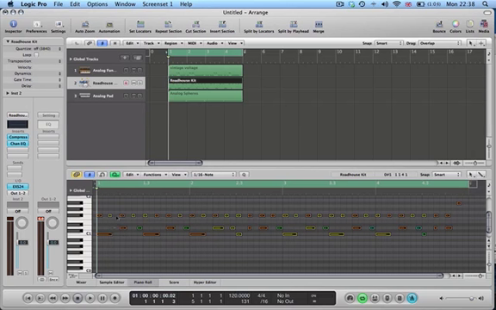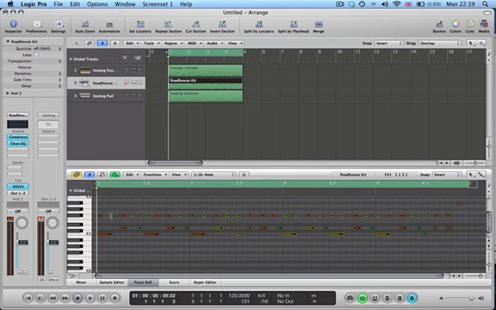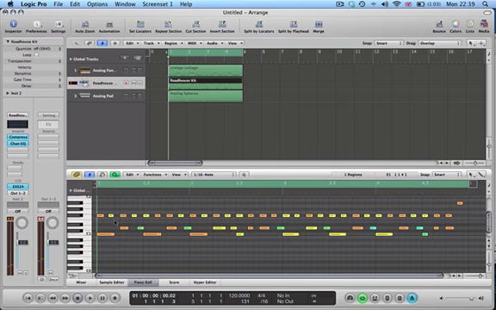Now there's a few things we can do from this editor. We can select notes that we want to edit, so I might want to select that second hi-hat, and I can make the hi-hat longer by going onto the right hand side of the note, holding down the mouse and moving it out. Now you can see here I've got all of the notes selected because I've pressed Command A, but you can do that individually with a note. So I can drag that along there and make it longer or shorter.